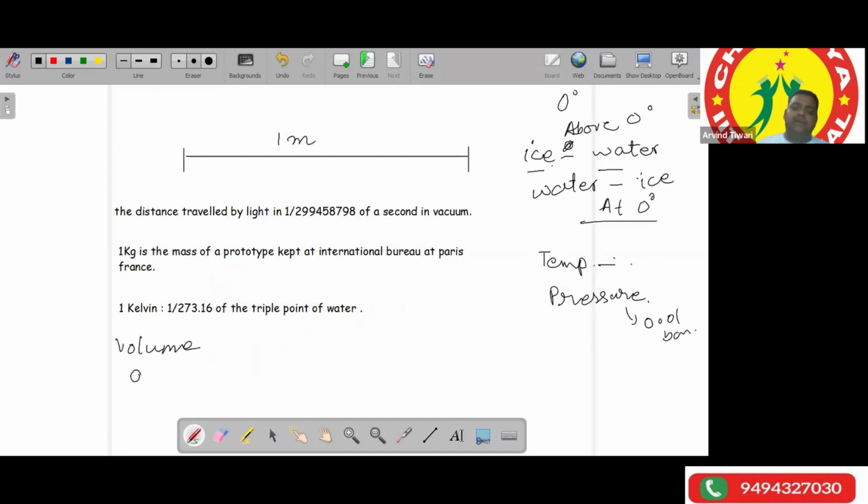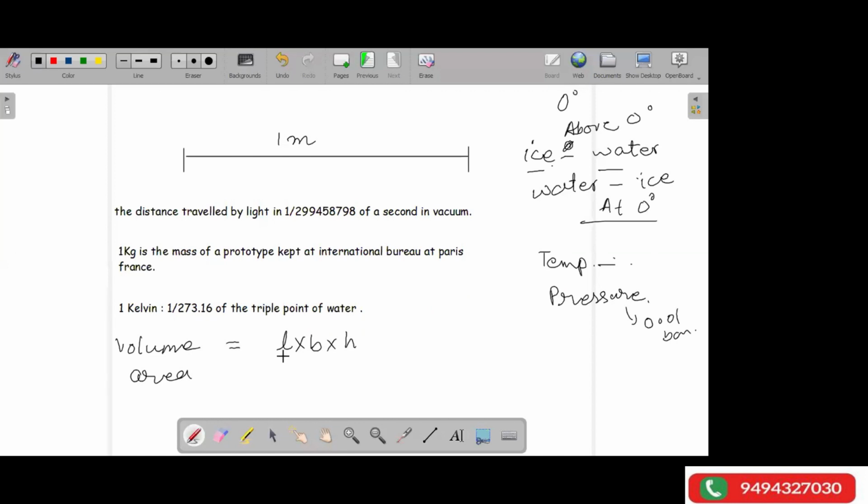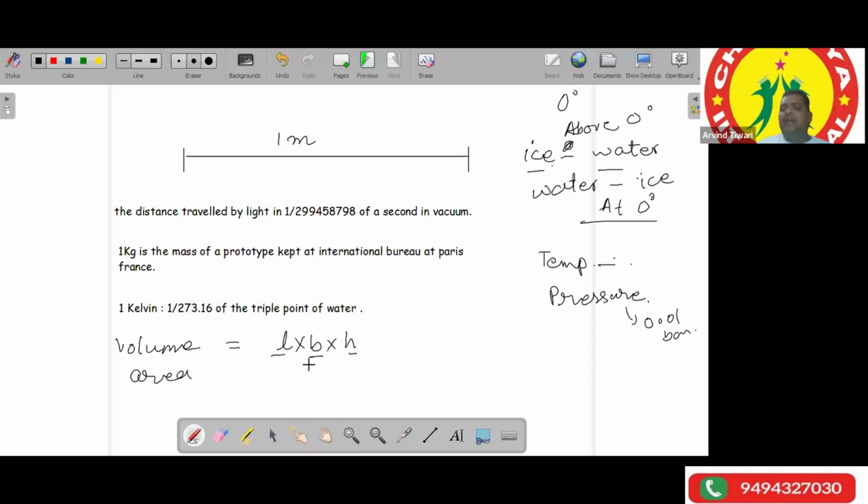We find out area. We find out volume. So volume is generally written as L times B times H: length, breadth and height. Breadth is also a type of length, and height is also a type of length. So all these can be measured in dimensions of length. So volume will have the dimensions of L cube, length multiplied by length multiplied by length. In a similar way, area can be expressed in terms of length only. Area means length multiplied by breadth, whereas breadth is also a type of length.